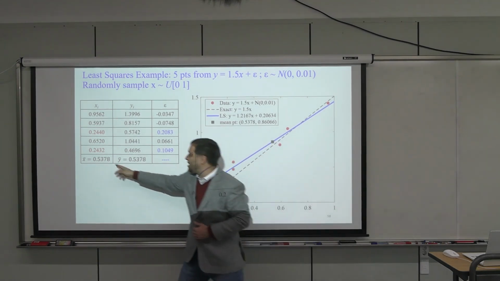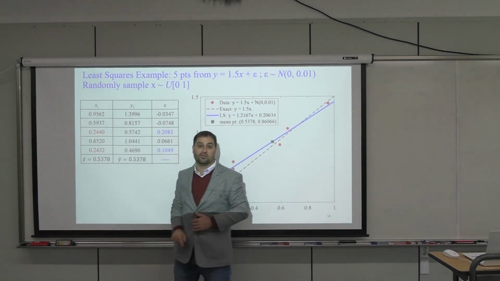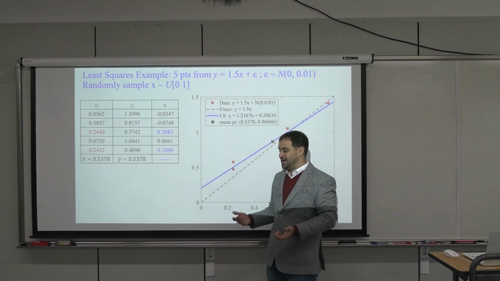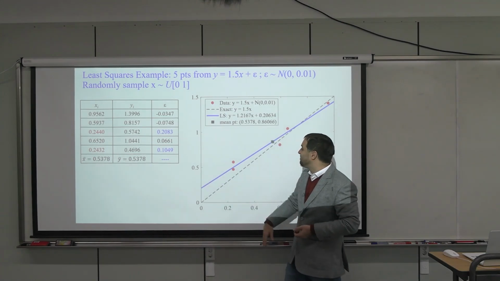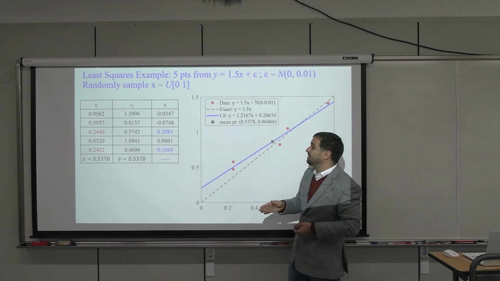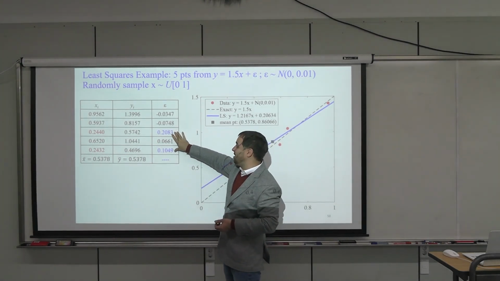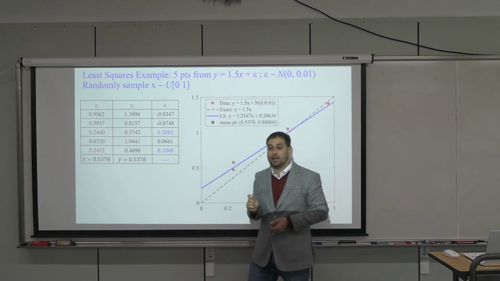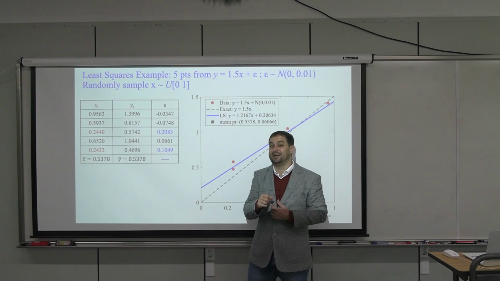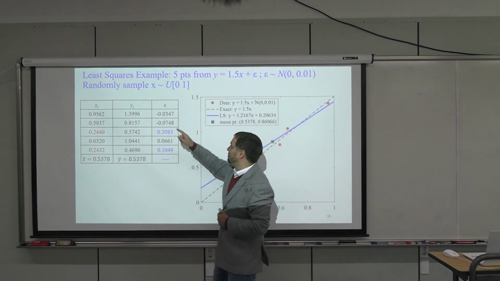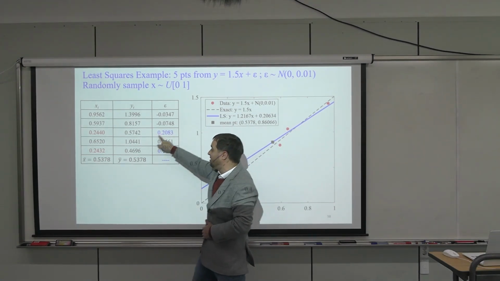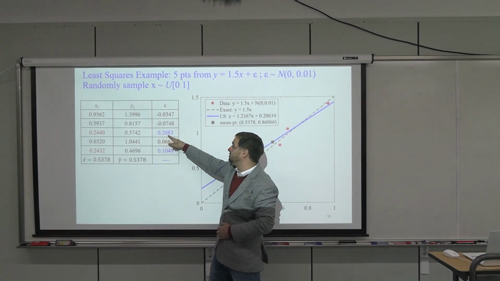Almost, I mean, we're talking the third significant digit. So that's what happens with random number generators. It's not like we were guaranteed to get 2 data points that were extremely close together. And let's look at the epsilon. Epsilon was supposed to be a random sample from the normal distribution with mean 0 and variance of 0.01, or standard deviation of 0.1. When we independently randomly sample these noise components, the third data point has 0.2083.